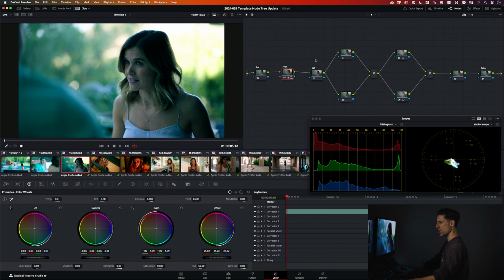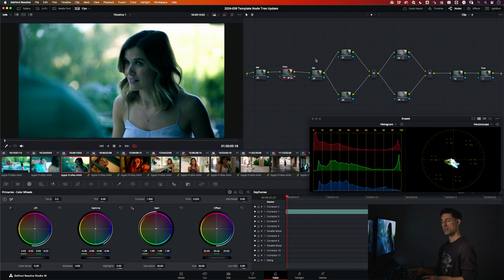And funny enough, this is a shot that is a good example of one where the balance is far enough out that it's almost distracting from my ability to make really finessed decisions with my prime node here. So I'm not going to spend a ton of time here, and instead I'm going to press forward to adjusting my balance. Even though I typically like to start with prime and with my tonal adjustments, that's what this node is for, doing exposure and contrast, all tonal work for the image. I like to start there because generally speaking, that's going to be more critical to the eye. That's going to have more impact on the end viewer. So I like to prioritize that first and then move on to my balance.